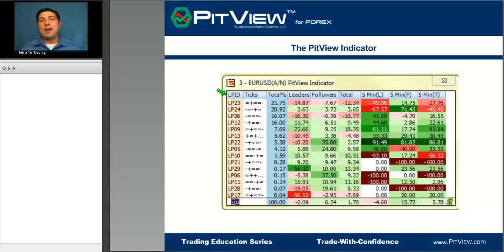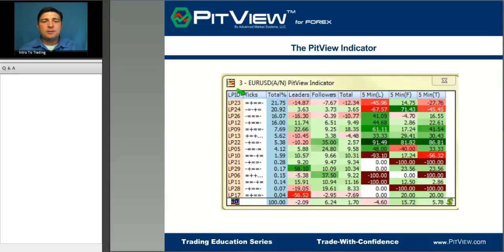However, in order to have this information, the banks, the various liquidity providers that PitView is tracking, require anonymity, of course, and this just makes common sense, because in order to show their activity in that bid and ask price, we cannot show who the banks are, and we can't show what their actual prices are. But the most important point is, we get to see what their actions are at that point of impact in between that bid and ask price. So all the liquidity providers are assigned an ID because they do require anonymity.